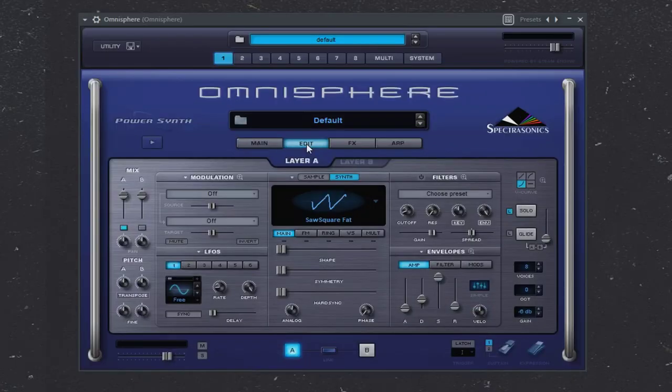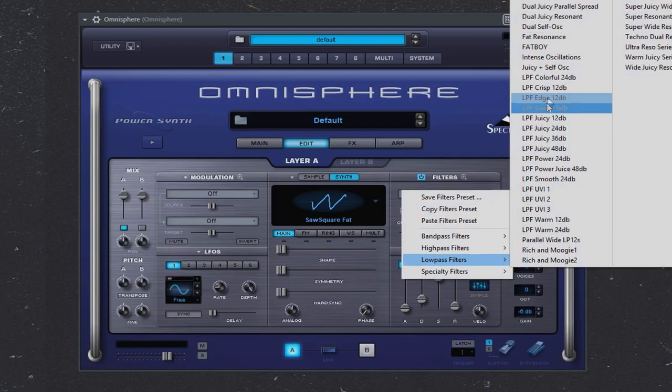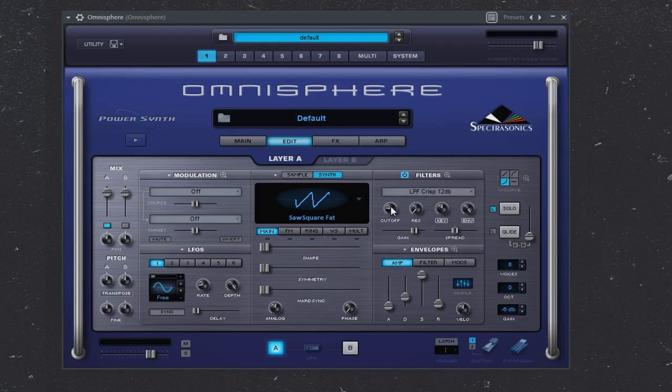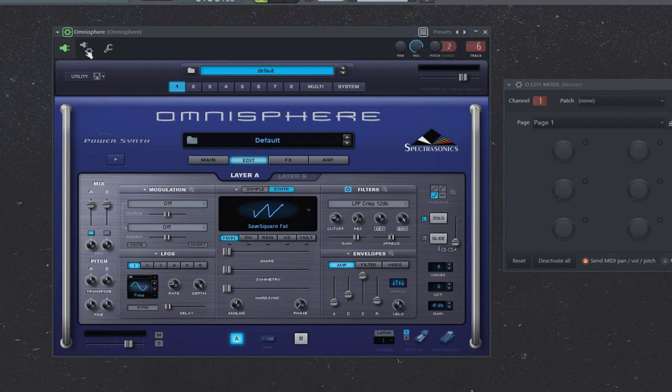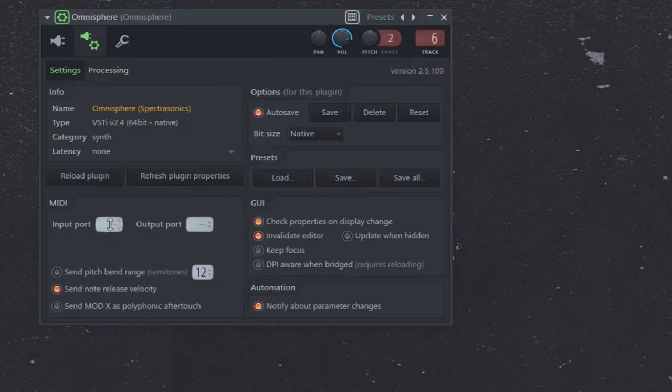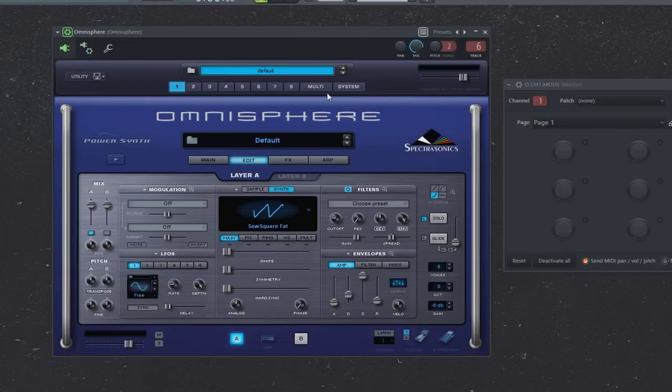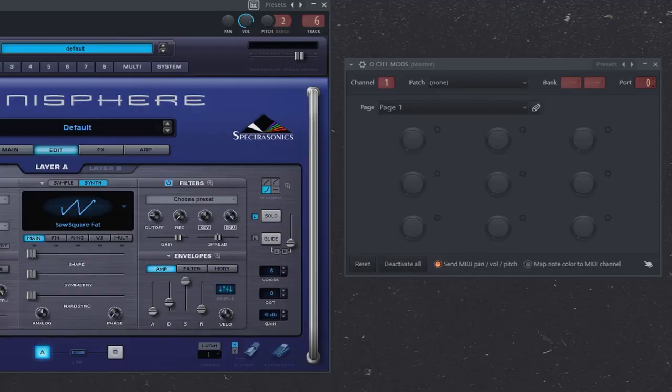Enter the edit zone here. I'm going to grab a random thing here. Let's say you had some filters on, a low pass filter of some sort. A common thing to map or automate might be this cutoff knob right here. So now we're on the next VST instrument. You need to set the MIDI input to something else. I set Kontakt to 9. The input port is now going to be 10. Set your MIDI to 10.